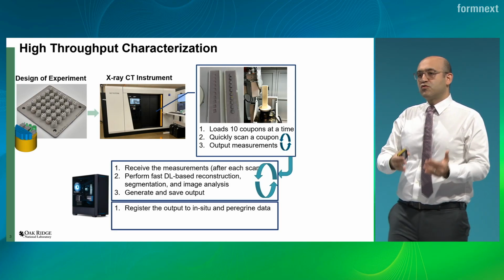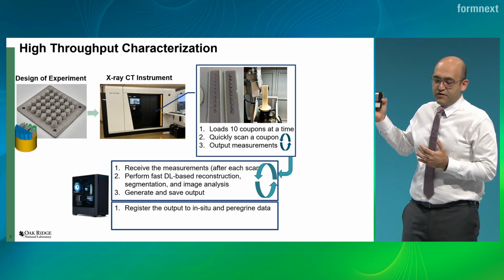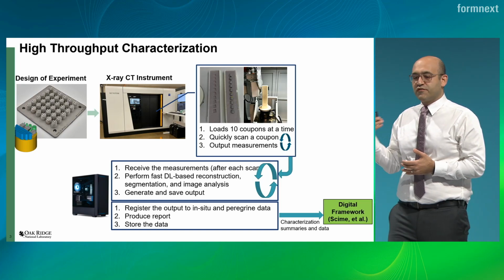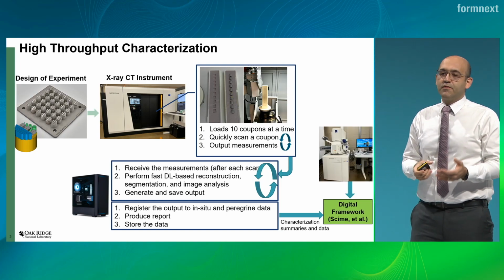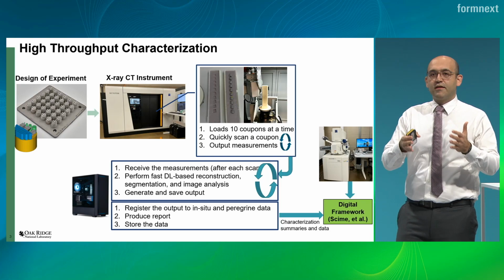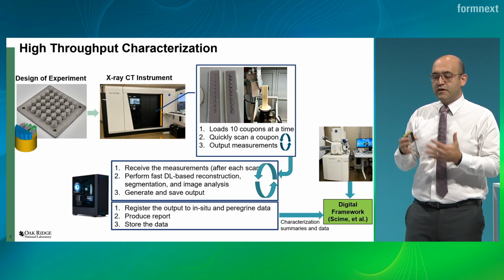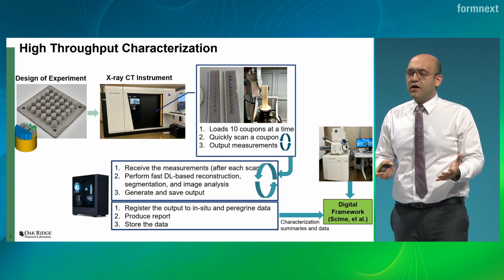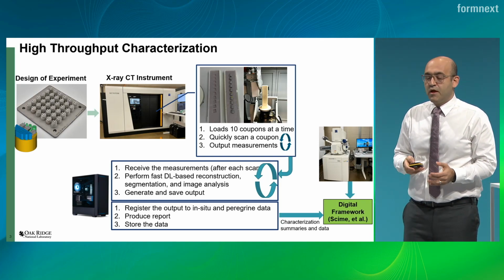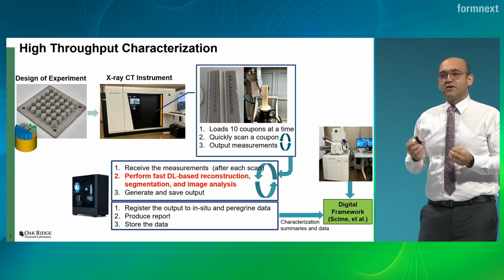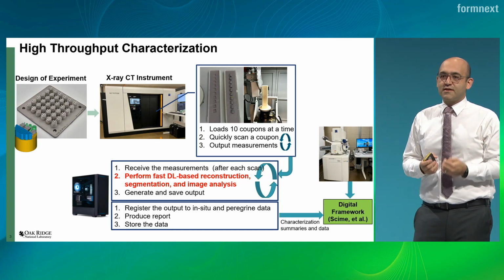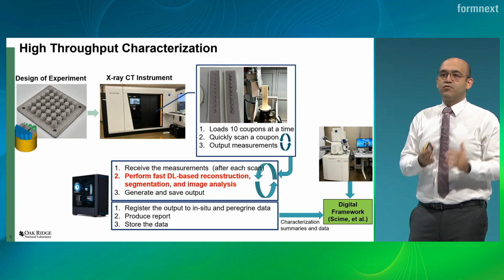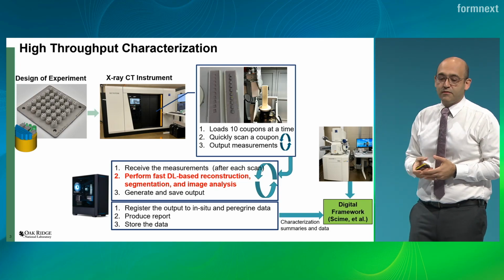The output goes to our in-situ monitoring software, which is called Peregrine. Together, this is all registered and goes to our digital framework. We also select samples and we do microscopy, and then those also will be registered to our, again, digital framework, and we do the analysis on all the data. So this quick scan is a critical part, but when you have metals, quick scan is very challenging. Our algorithm allows quick scans to produce very high quality output, and that's something I will show in here.